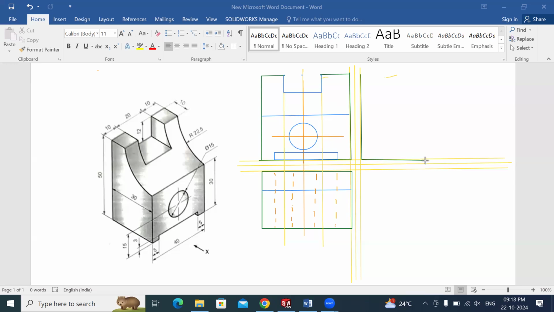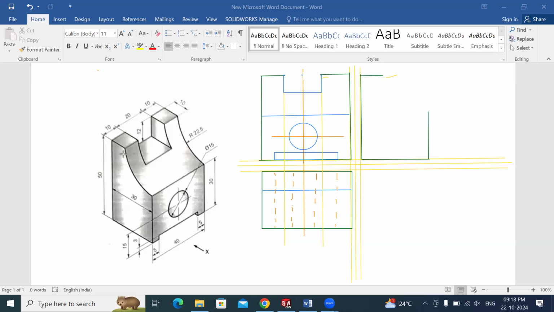Horizontal distance लीजिए 30 का. From this, it is 30 again. This is 30 and this is 30. It is up to this point. It is already here in the front view. So you have to lift it up to this point. It should be along projection of this line. Then 10 is the horizontal distance. This point, from this extend up to 10.